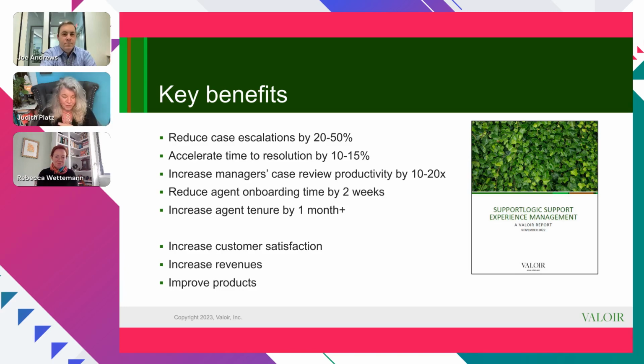I can absolutely say that without support logic in place, the transformation that we went through would not have had anywhere near the success and the benefits at all, because we were able to take this work. It became proactive, and it changed how we looked at every project. Every project after that, we were able to say, is this for the good of us? Is this proactive work? Or is this just putting us down into the weeds more and more?